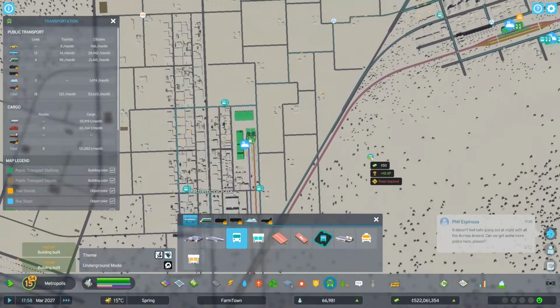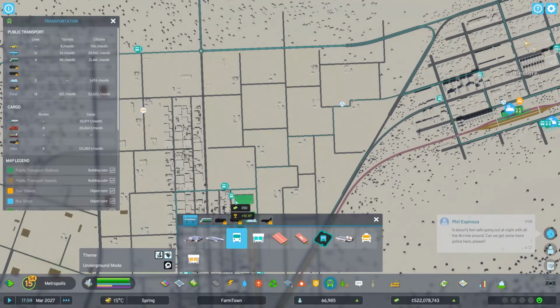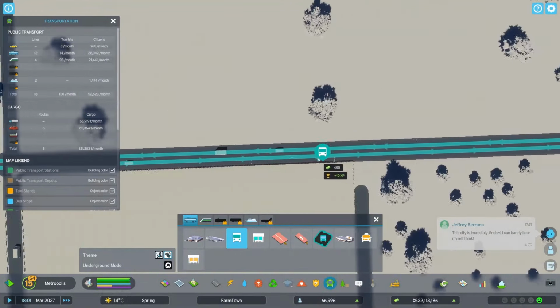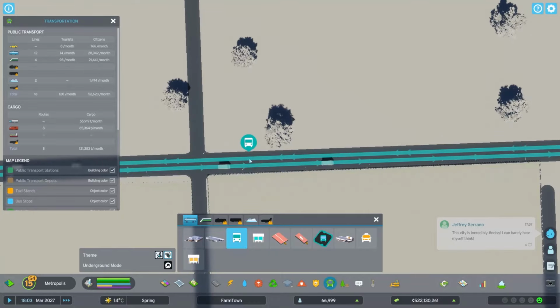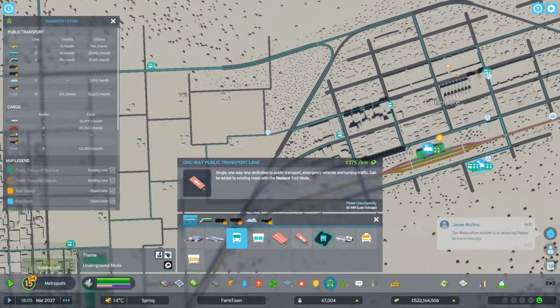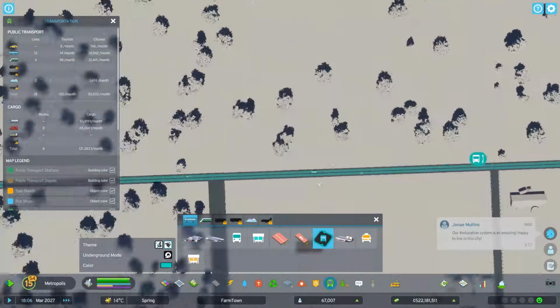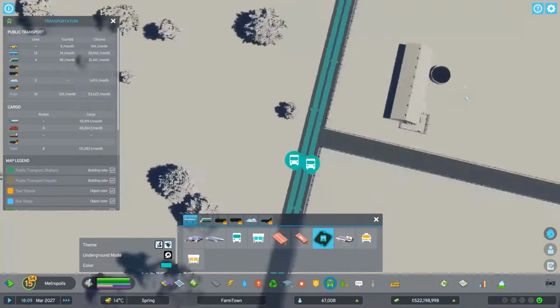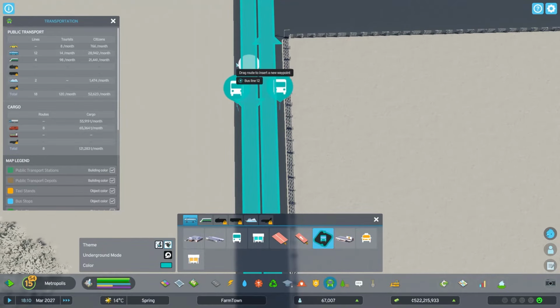There we go. So we're not going to get it to go through the industrial area. It's not that type of bus line. And we'll do one there and there. And then that will pretty much just lead in. It's not anything other than... Oh, we're going to have to get right in. Other than a point-to-point route.